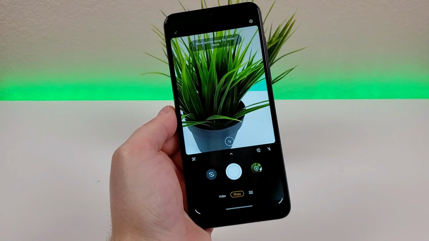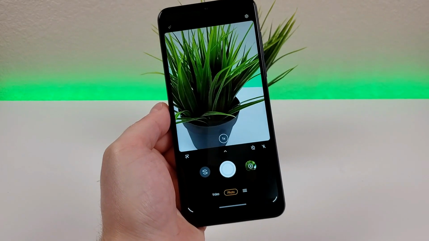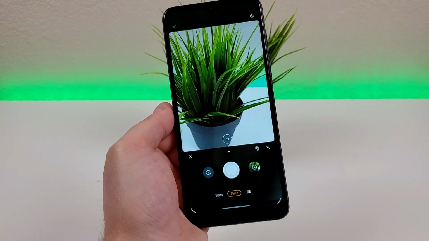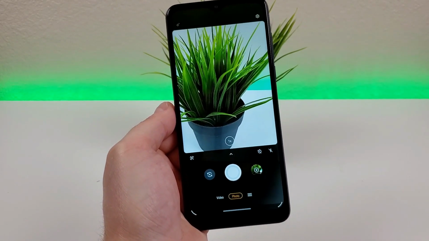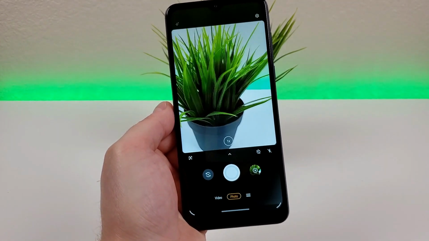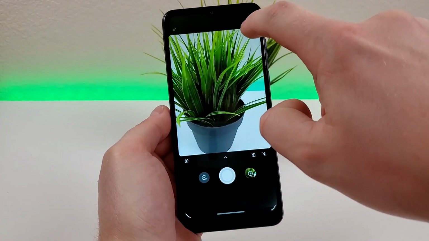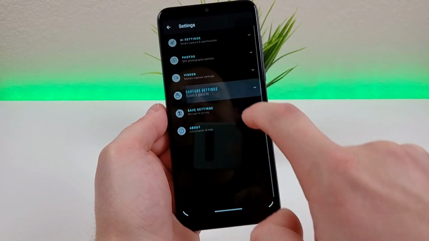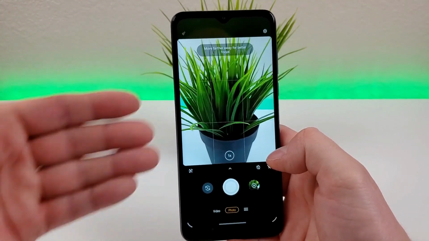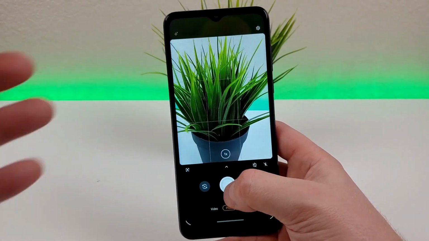Now with the Moto G Pure, by no means are these cameras very professional. But that being said, there are some various features that you can add so that you can at least improve things a bit as far as the technical aspects of photography go. And one of those is adding grid lines. So I remember in art class, they used to teach about the rule of thirds. So if you do want to take advantage of that and use it here with the Moto G Pure to improve your photos, then you can actually go to the settings, go to capture settings, and then you'll see right there assistive grid. Now with that enabled, you can see we do have a grid here so that you can use the rule of thirds and anything else that can help you by having this grid in the viewfinder here.